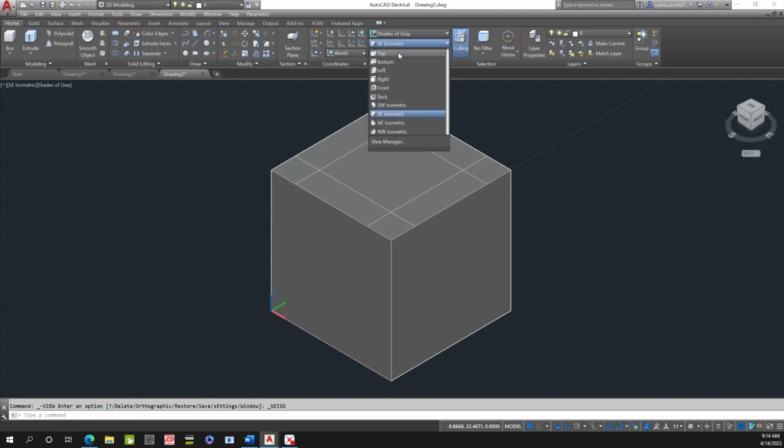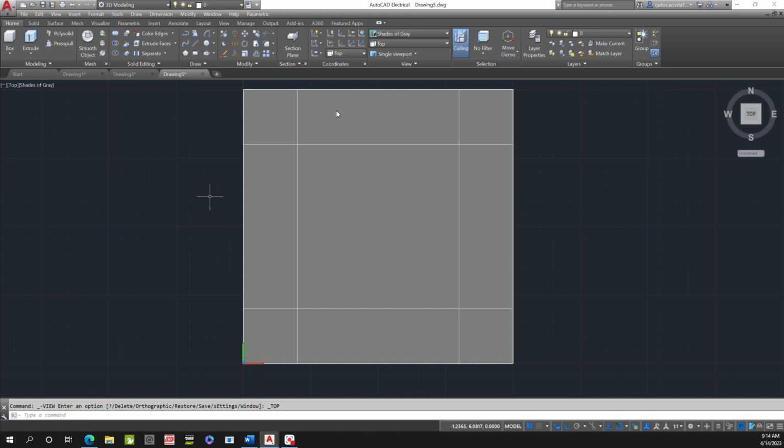Alright, so let's go back to top and let's create a circle that is, let's say 1 inch in diameter, and let's create another circle that is another inch in diameter. Okay.